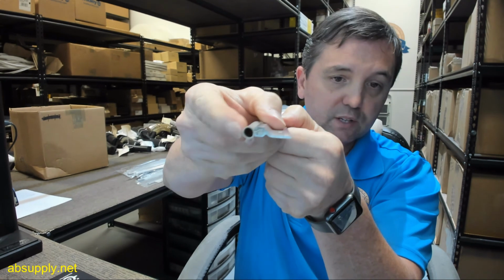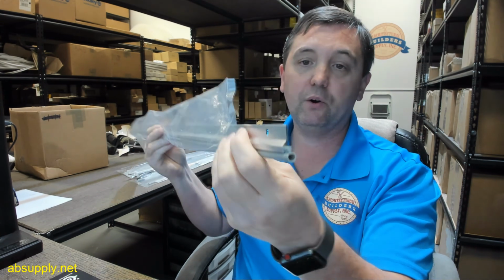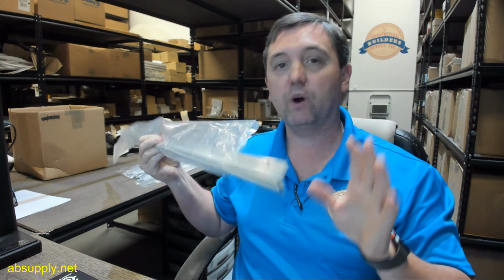The insert of this is typical vinyl, by far the most common weather strip insert that you're going to get. And this material is incredibly typical, incredibly common, that you're going to see installed at the jambs and the header of hollow metal doors. You'll very often see that. Sometimes we supply it to people in residential applications because it's just applied weather stripping. It applies to the soffit of the stop and makes contact with the door face when the door closes.